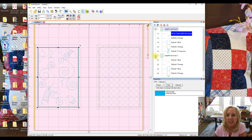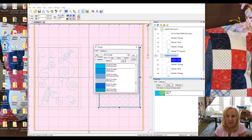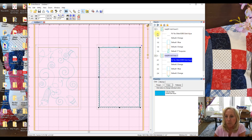I'm going to do that on this second design as well. I click on that and you can see it jumped to this other block. So on this one, I'm going to do the same thing. I want it the same color, so I can do it two ways. I can click on that and I can either just click on that first one here, or I can use palettes if I've forgotten what color it was, although I can see it right here. So whatever works for you, but you want it to be the same color so that they will join. So you can see the 1-1 and 2-1. They are both dark aqua.